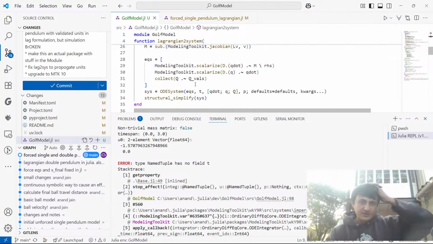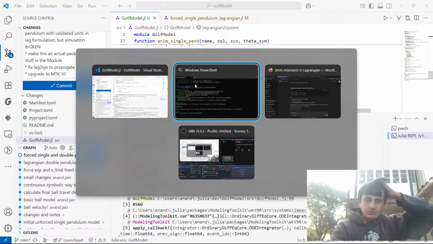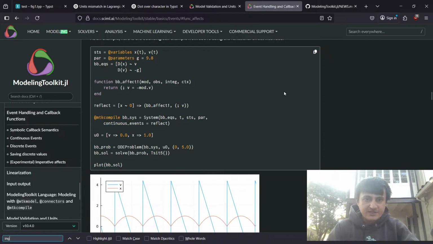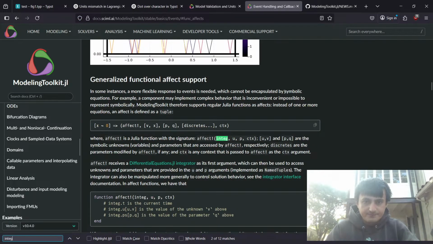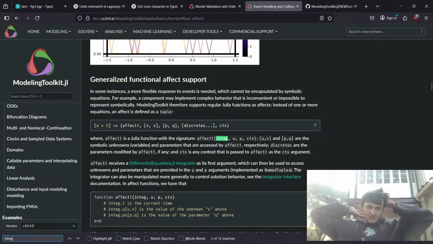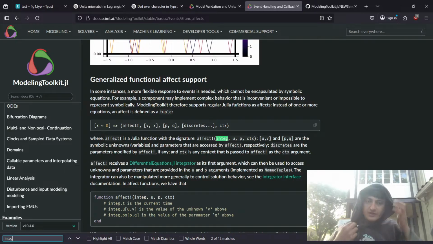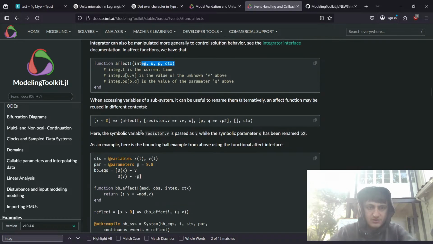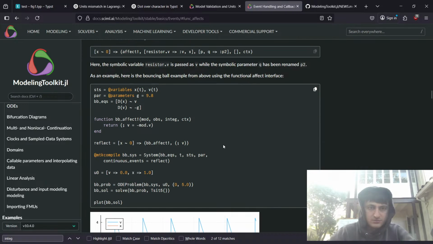So what we need to do is figure out if we search in the event handling and we just look up integ. Oh wait. Okay, so generalized functional effect support. Okay, so this is broken, right? Do I just need a, what is this?